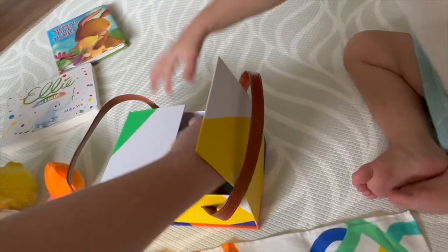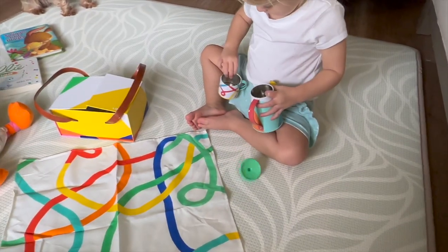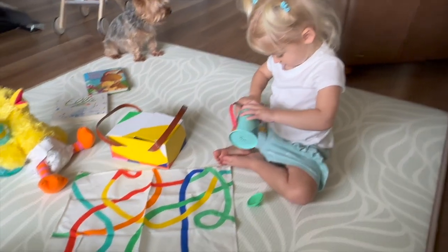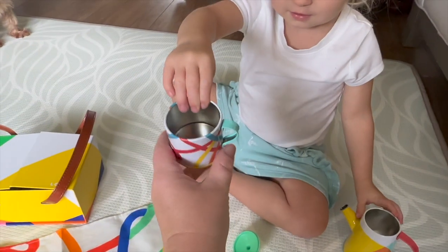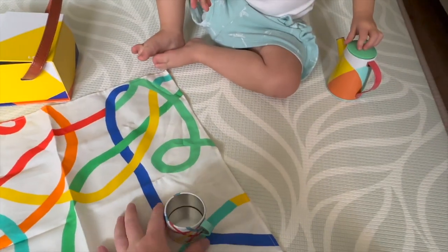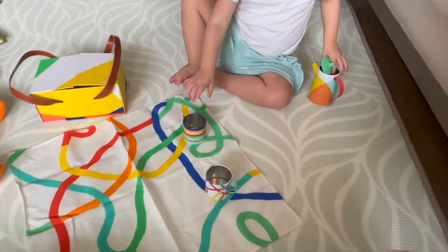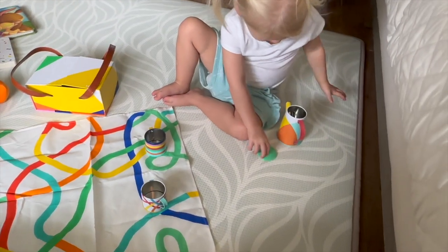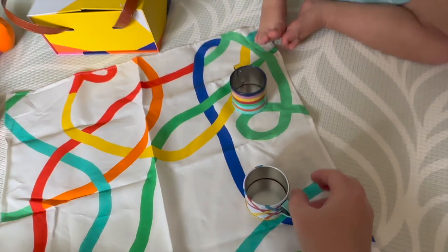Her favorite toy in this box has definitely been this little tea set. She absolutely loves it. She takes everything out of the box and she'll set up her little tablecloth, and she'll either have a tea party with one of her stuffed animals or with me if I'm there playing with her. And she'll give me a plate and a teacup and pour the tea. So she's the hostess of the party. It's so sweet, and it's translated into her wanting to help with setting the table at dinner time and that whole thing, which has been awesome.